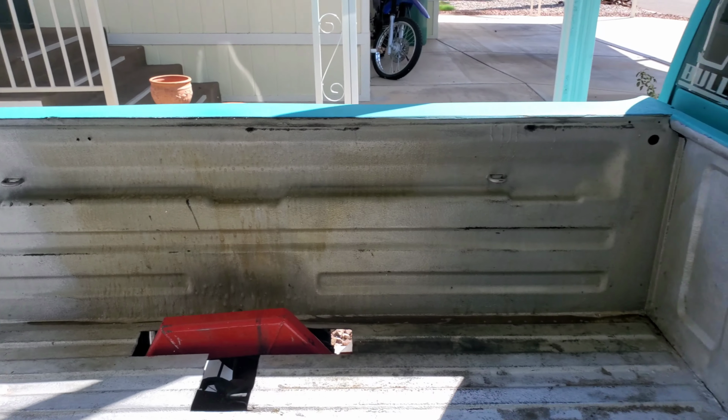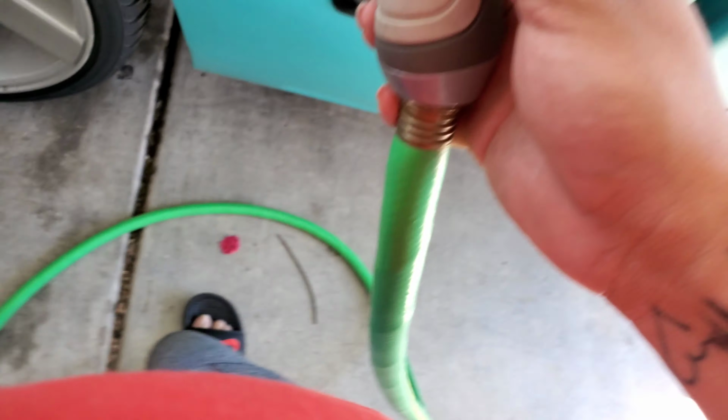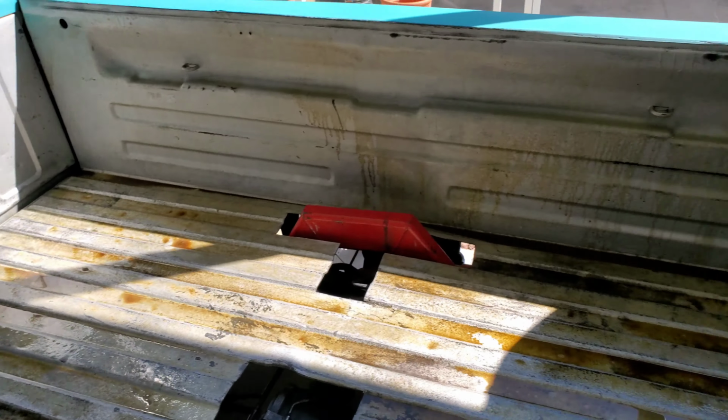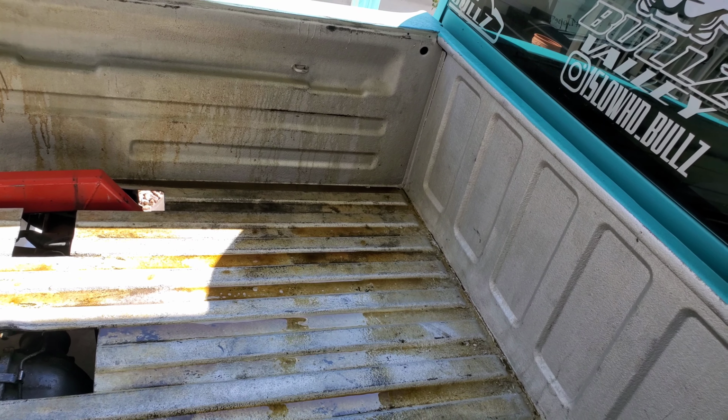That's gross. Alright, let's keep it going. So I'm just gonna use this garden hose, rinse off the bed, see how that looks, and then maybe spray it one more time. We'll go from there.